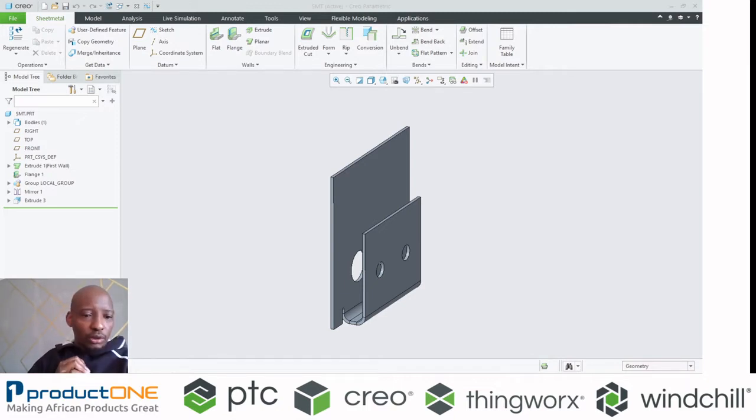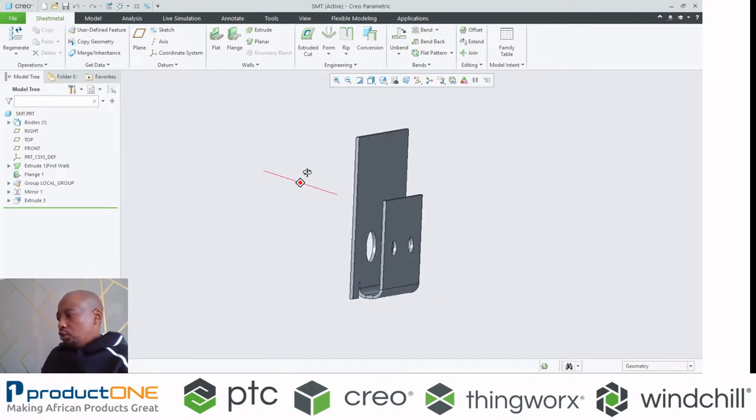So if you recall last week, we posted a video that shows multi-body design in the context of a normal part design level. If you did not see that, please check that out. For those of you who are not familiar with multi-body design, it is the ability to have bodies and whatever features define that body in Creo 7.0.